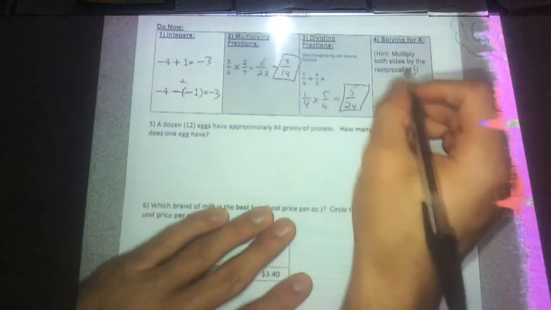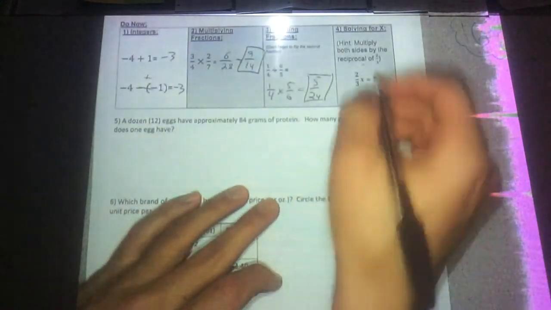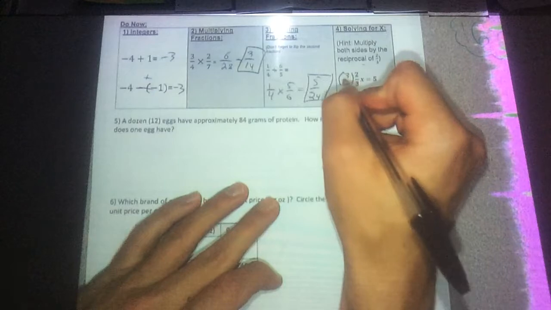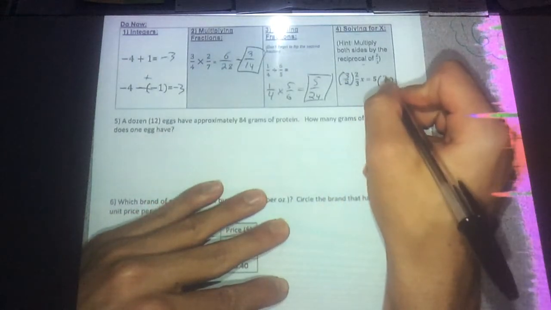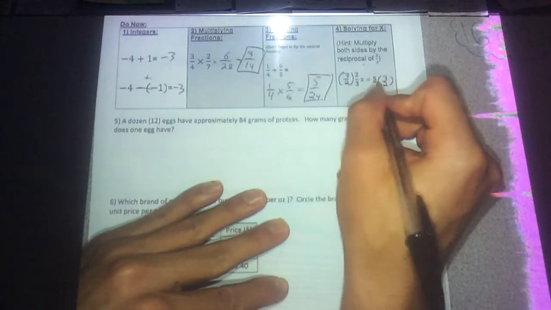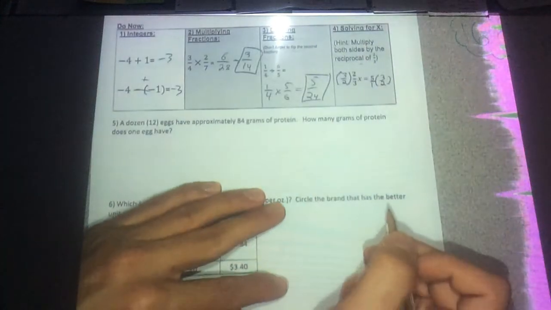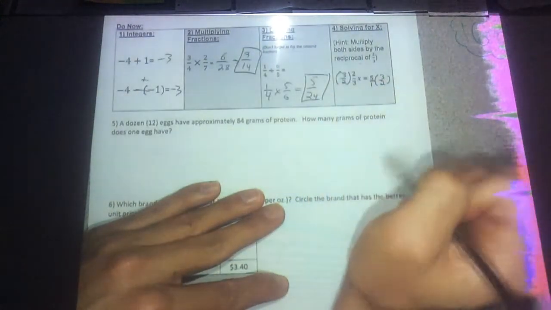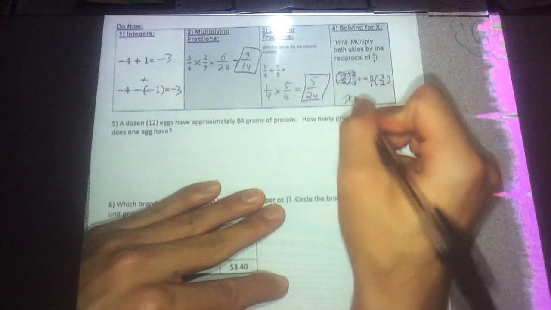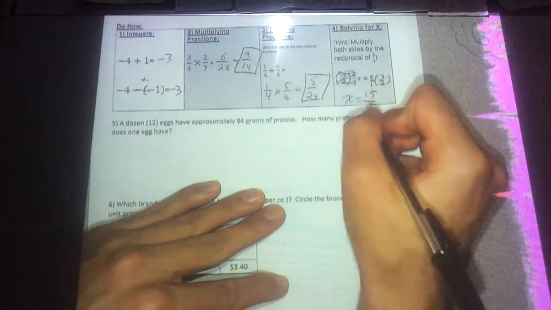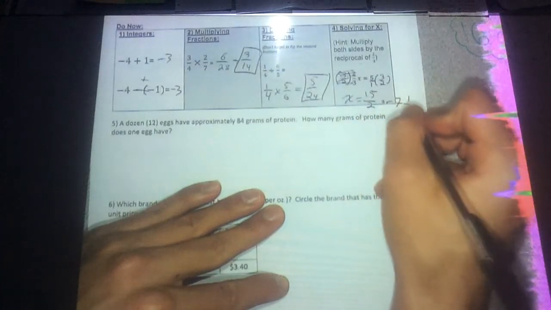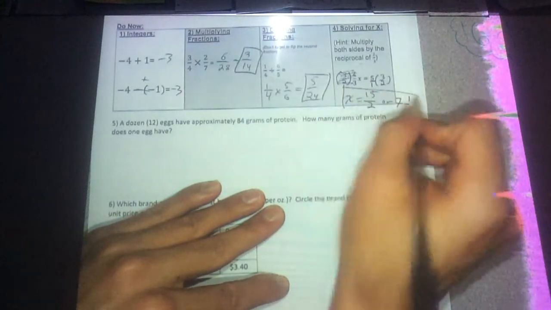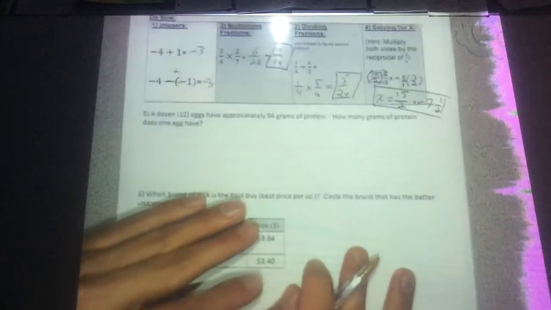And here, multiply both sides by the reciprocal of 2/3. So what we're going to do is multiply both sides by 3/2. I took this 2/3 and I flipped it, and I'm going to multiply both sides. Now I'm going to treat 5 as 5 over 1. That way I can multiply straight across. All of this cancels, so now I have x is equal to 15 over 2, or 2 goes into 15 7 times, 7 1/2. Either is acceptable. Okay, next one.